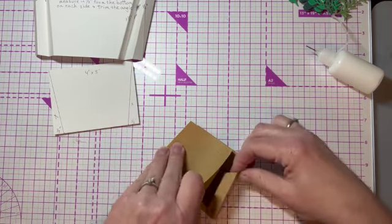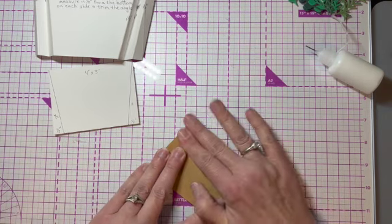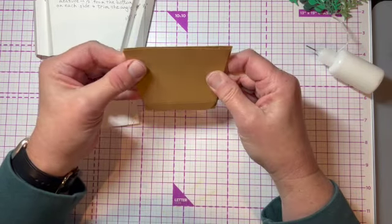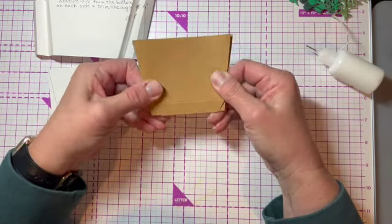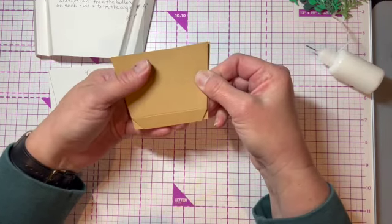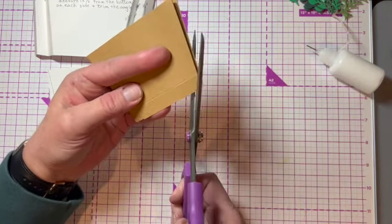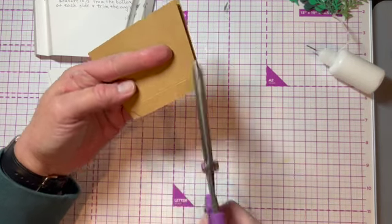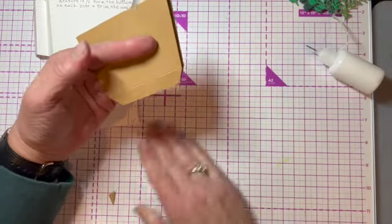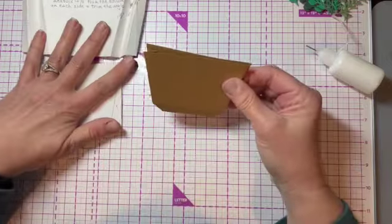Just one side and the other. And just press that down. As you can see, my bottom tabs are not lined up perfectly because I cut the angle on this one but not on the other. That's easy to fix. Just snip those tabs so they're even.